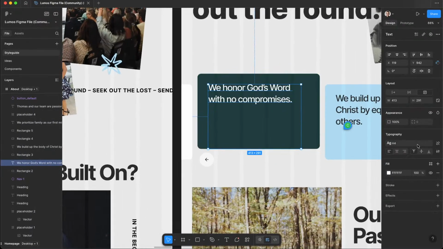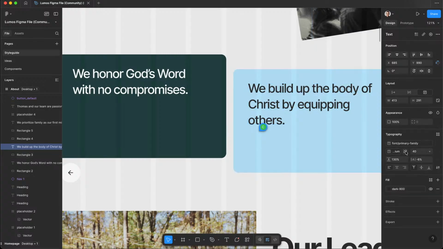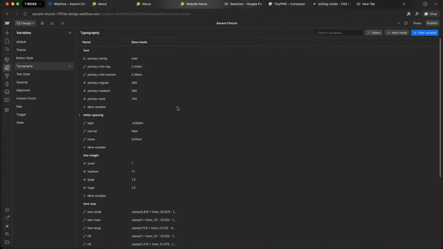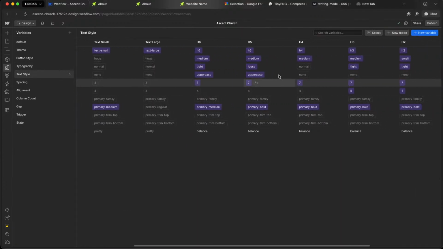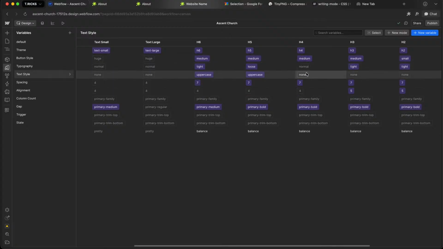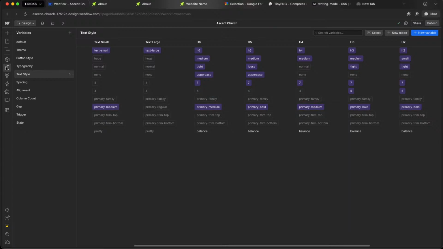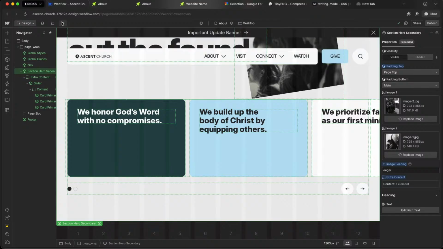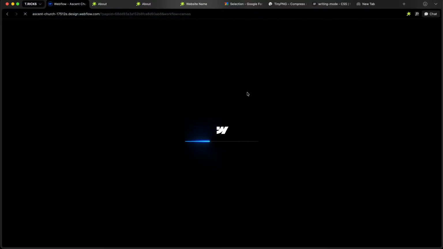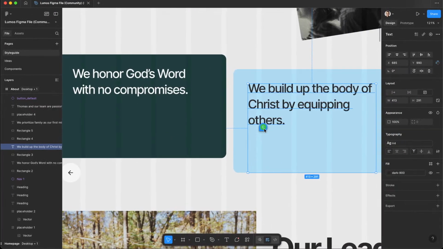Yeah. And then this font size is an H4, which is a medium weight. So let's go typography. Let's go to H4. Let's make that weight. That's line height. And then our weight here, switch that over to medium. And then that should update. Sometimes you have to back in and out of preview for it to update. Let's see. Yep, there we go.